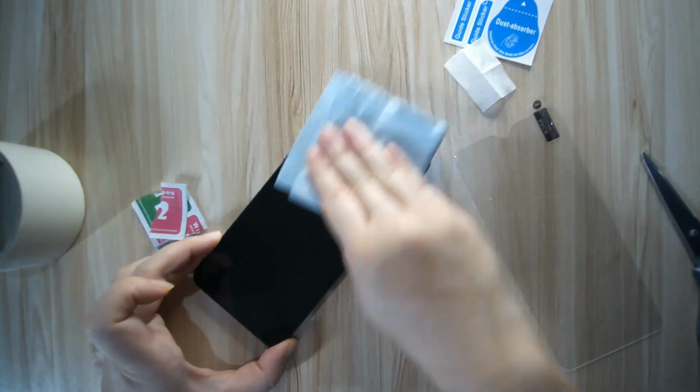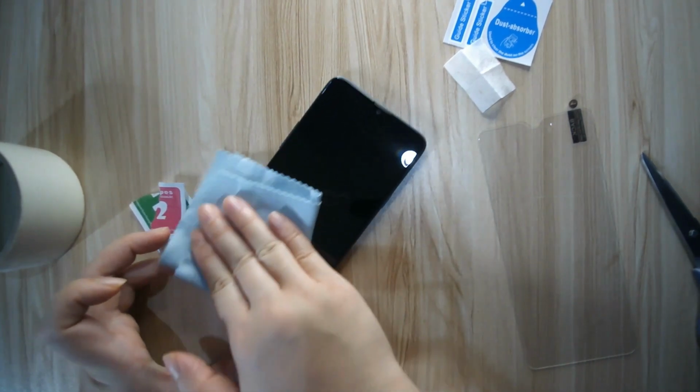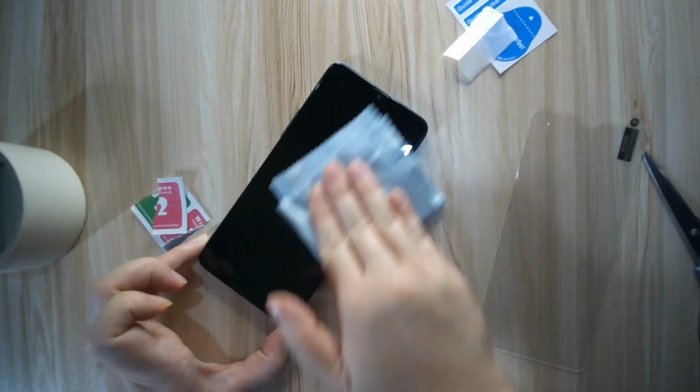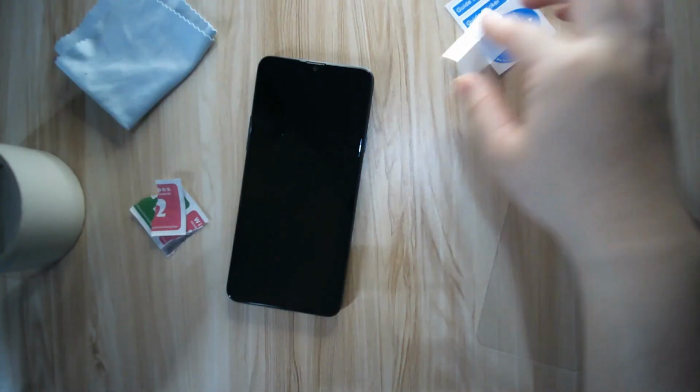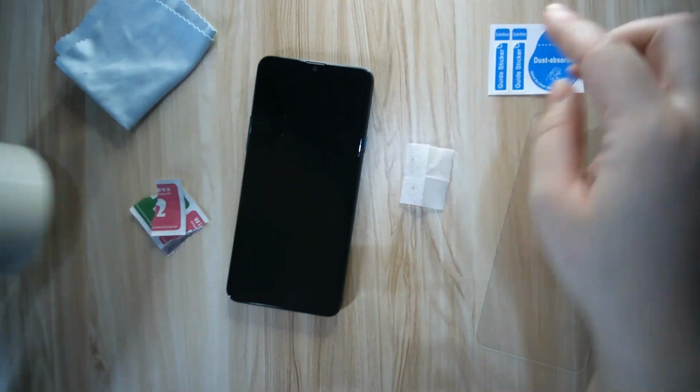Microfiber cloth is really good at removing any smudges that may be present, and it's also good at removing dust. Now, we do not want any dust on this phone at all, because you do not want any pieces of dust or lint to be stuck between your new screen protector and your screen.